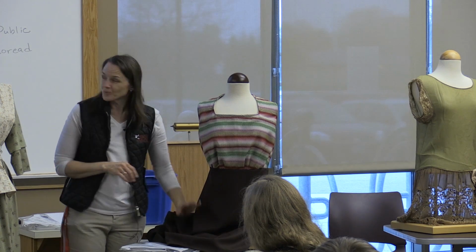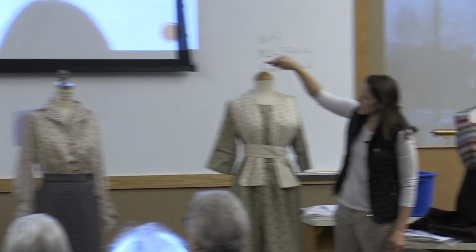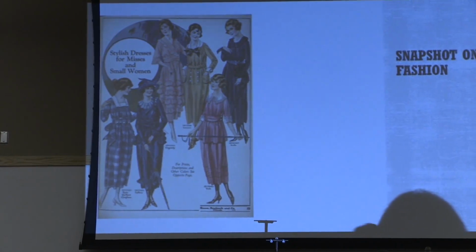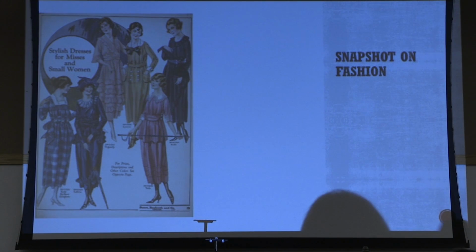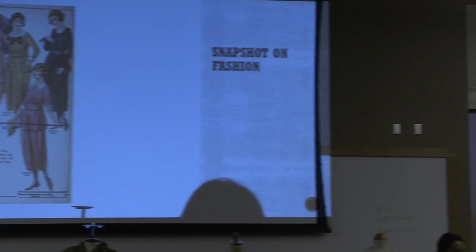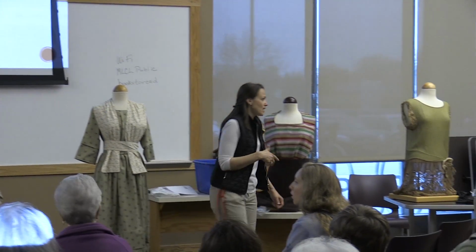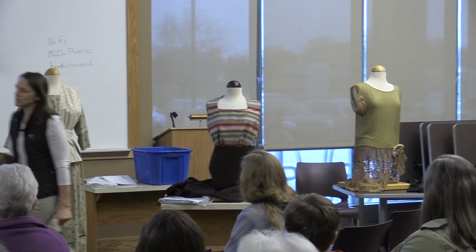But this one, what's happening is you can see how slim the skirts are getting. I mean, 2 years ago we had that crinoline underneath those dresses that were kind of making those dresses poof out. Even this one has a big slip under it with a lot of crinoline to make it push out a little bit. And this one is very sleek. And then 2 years later, we get the things on either side, which are basically a column and that flapper dress with minimal undergarments as well.